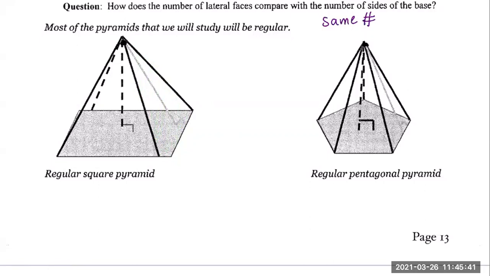Okay, half base times height. So the half comes into play there. The base is this, but because you have one base here, two base here, three base here, four base here, or in other words, the perimeter. The perimeter is in the formula, and then also the height is the slant height of this triangle.